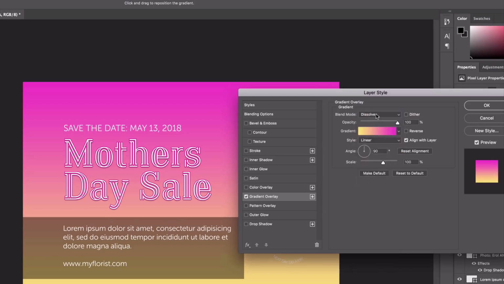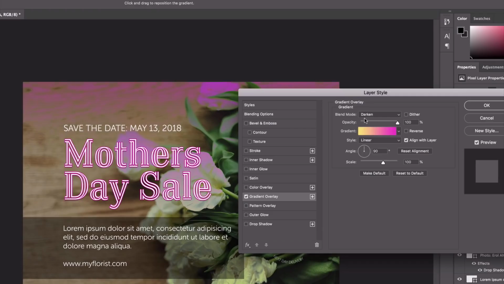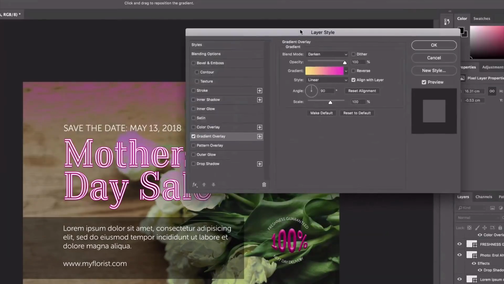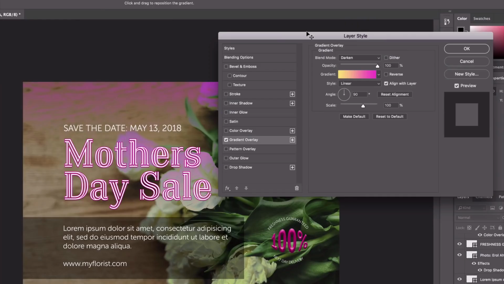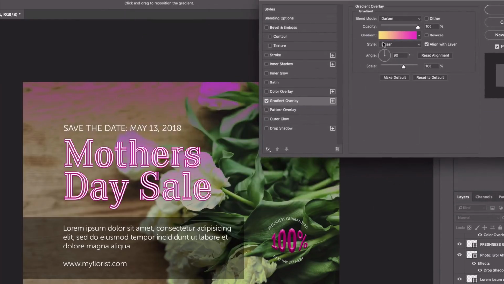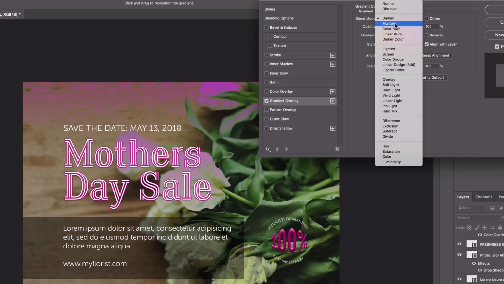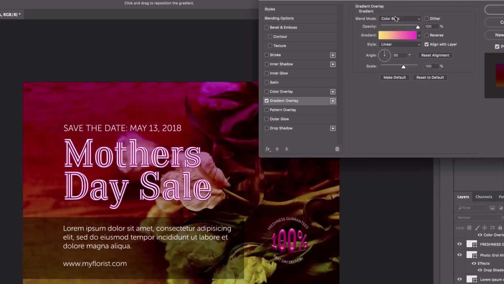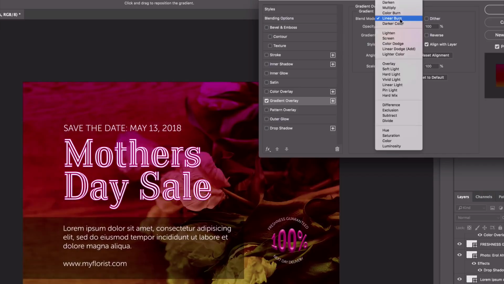It's never a great one. Darken starts getting a bit more exciting, and it's kind of cool what it's doing, right? It's always in the way. Let's move you over there. Can't. Okay, that'll do. And you just got to keep going through this list. Multiply, it's kind of cool. Color burn, linear burn, I already had a play.